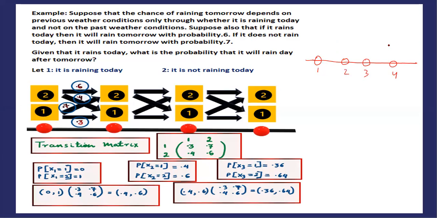Suppose you want to predict for the fourth. If you have two states, you want to predict whether it will rain tomorrow or not. Suppose it's raining here and not raining. These are the two states. If you use only today's information, whether it rained or not, we are here. We have all information available.